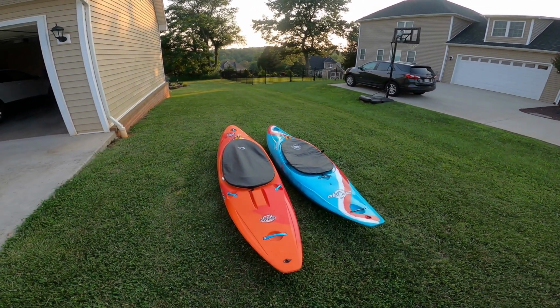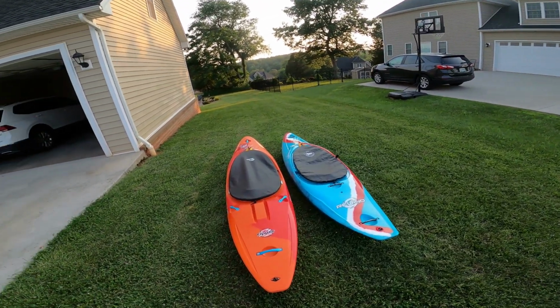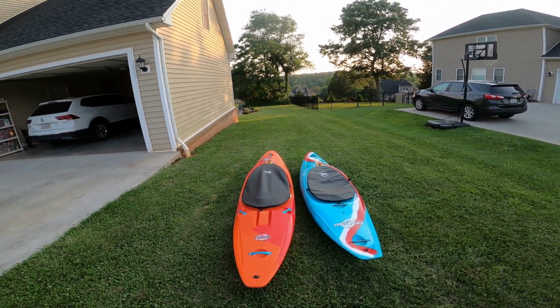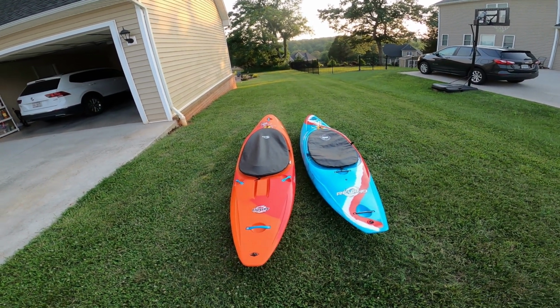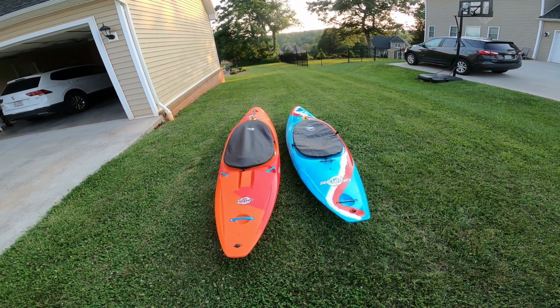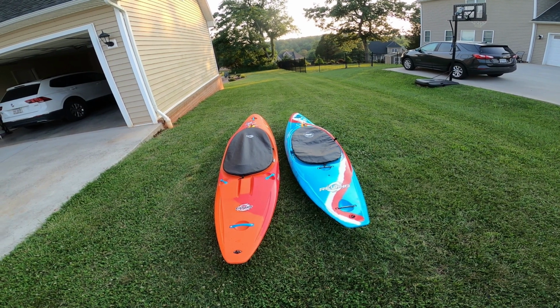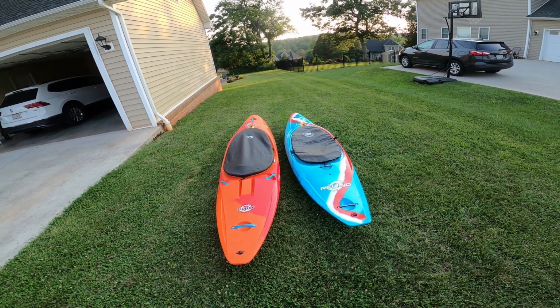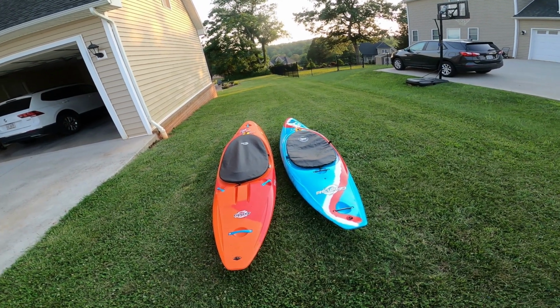Playability wise, they're fairly similar now that I paddle the Ripper more. They both surf well. The Ripper surfs really good. The Ripper does take more effort to get on and get the stern up, but once you get it up, it just feels better. It feels more dynamic, and just feels cooler in general because of the length of the boat.